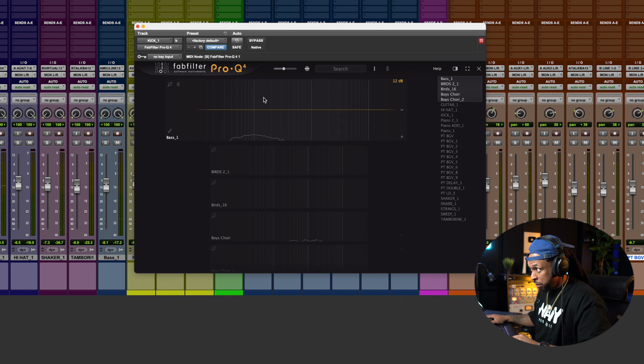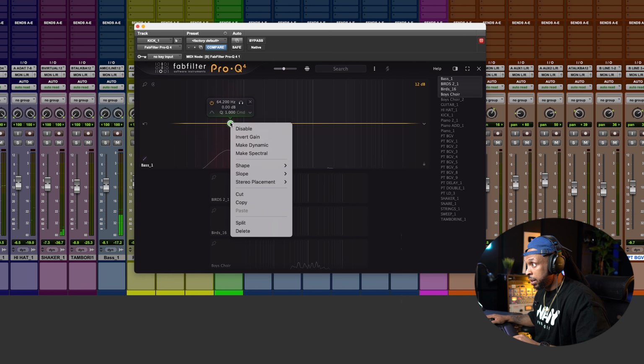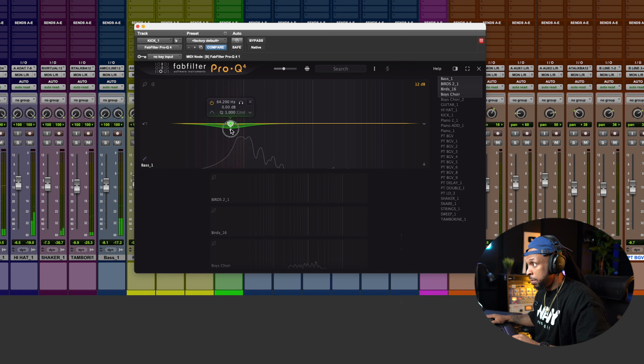And so we have a little build up here on my bass, kind of in the same frequency range as my kick. I'll just make it dynamic.